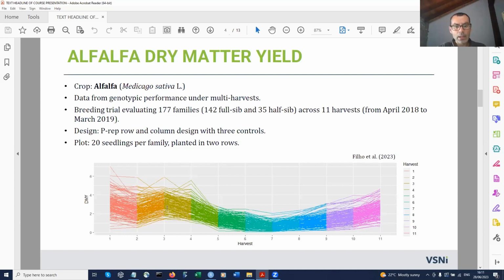and they were harvested these 11 times. Now you can see here a little bit of the trend of all the observations. You can see a lot of variability at the beginning, which is something we usually expect. The plants are still growing, and we have some noise in the first few harvests, and then it seems to get a bit more stable, with a drop of the mean and then an increase as the season progresses. And this is a little over a year.